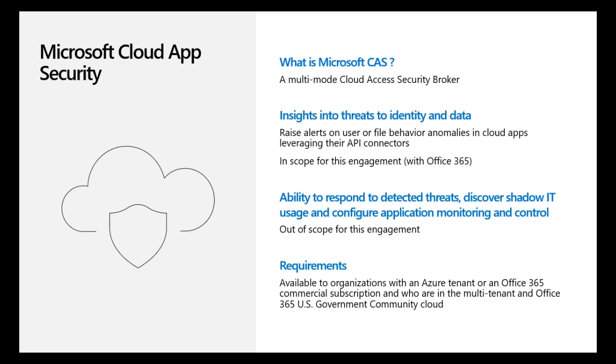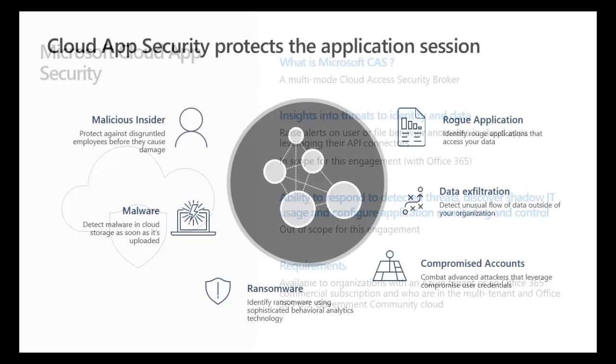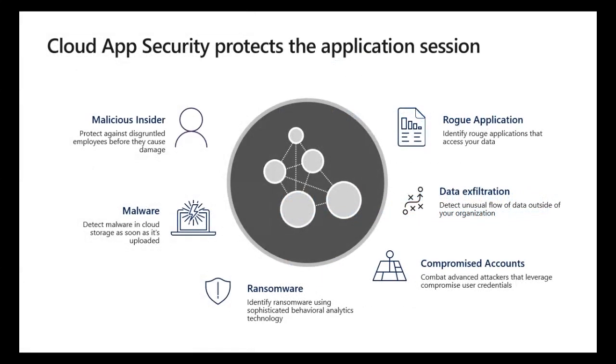Now, in a little bit more detail, what is Cloud App Security? Well, we can use it to look for a malicious insider, and we can look for things like malware, ransomware, rogue applications, data exfiltration, and compromised accounts. Again, that may be something we need to look at across a range of events, so we need to think of incidents. Incidents can be groups of events. An event may be, we've detected a failed password attempt on this machine. Well, that may not be an indicator by itself. We may need to look at the failed password attempt across multiple machines and multiple services. This is where things like Cloud App Security give us the ability to look across all that information.